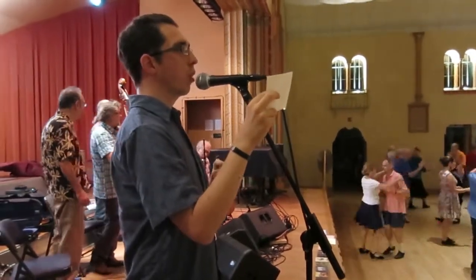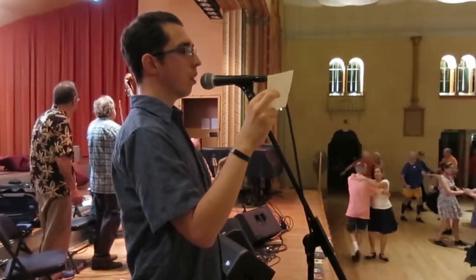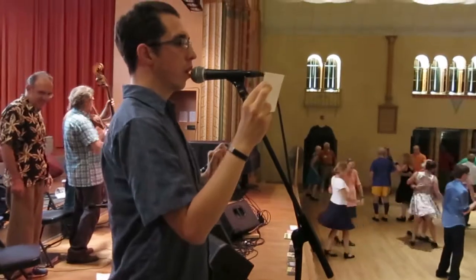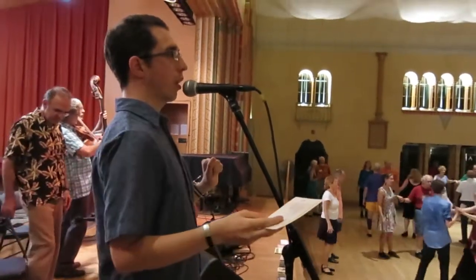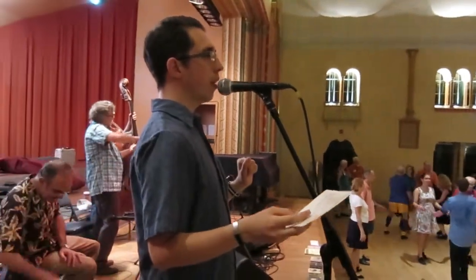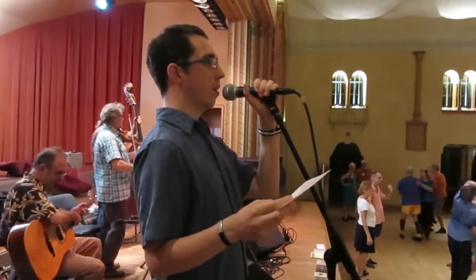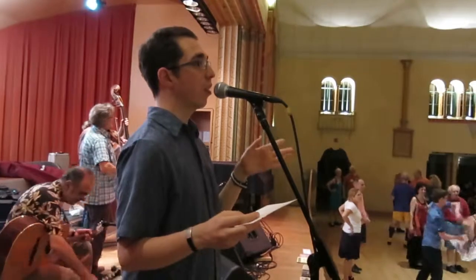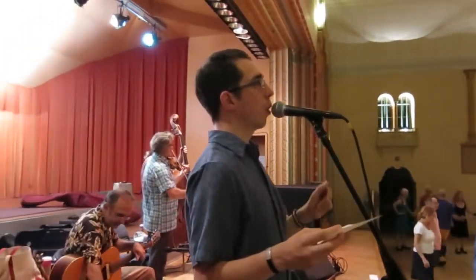Partner, balance and swing. Do a give and take to get your partner back to your side. Swing your partner on that side. And facing across, slide to the left for now. Join hands, we don't go anywhere.